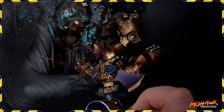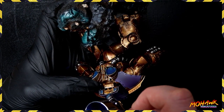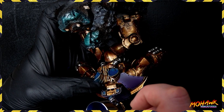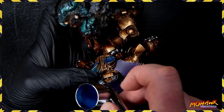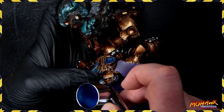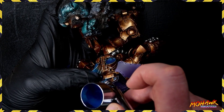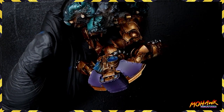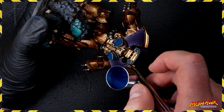What you can see me doing here is taking my thumb and using that as a mask, covering over one half of the top side of the vents — this part is lit from the exhaust port on the rocket pod at the top. This step is the most important step in all your Object Source Lighting. You need to get the foundation down. This first pass with the airbrush is the light that extends the furthest distance from the light source — the biggest sphere of influence on the miniature.